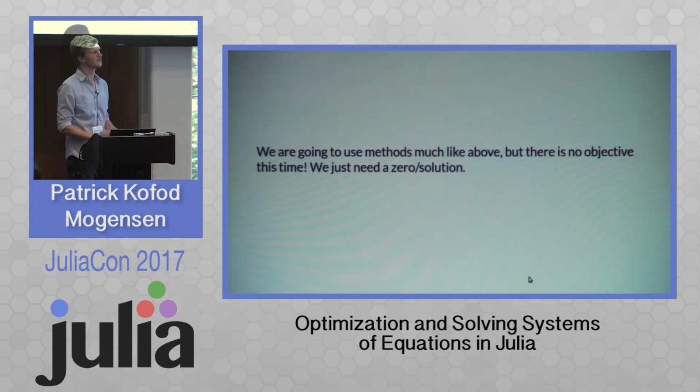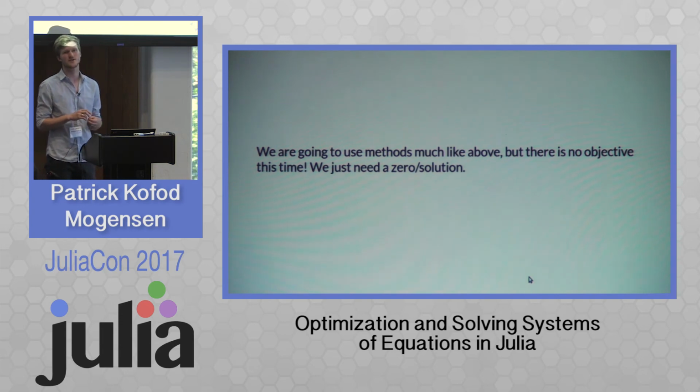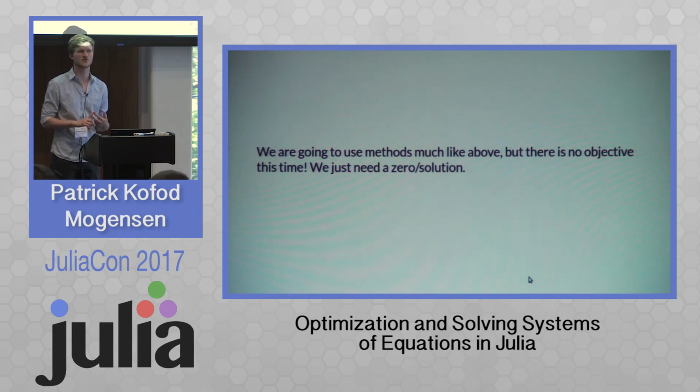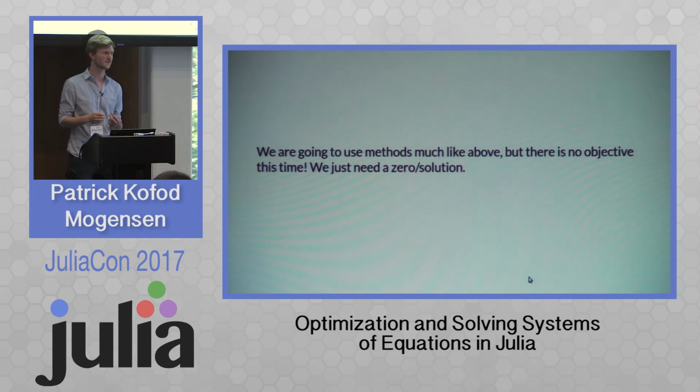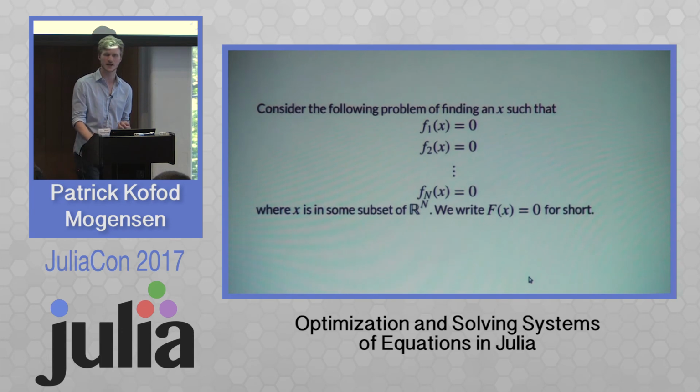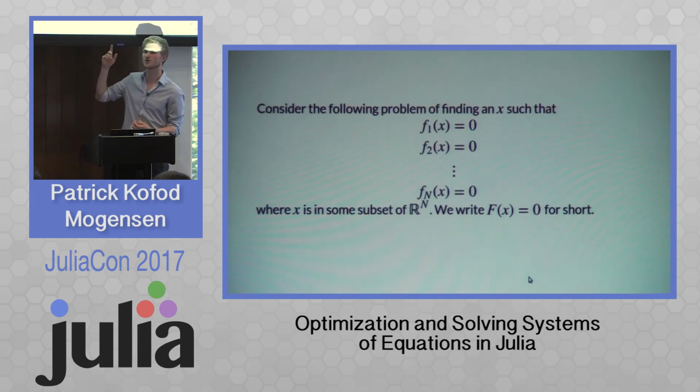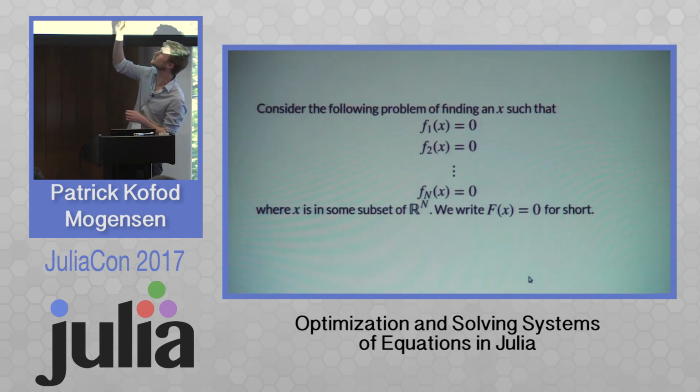The methods that we have in NLsolve are just like the second order methods, you could say, from before. There are two different types of Newton methods for solving these equations. But we don't have any objective function this time. This up here is just like trying to solve the first order conditions, right? Trying to set a gradient equal to 0.